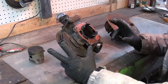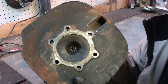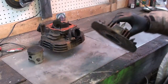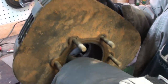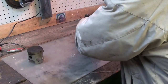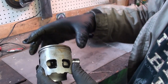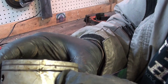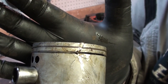Alright everybody, I got the blaster 200 big wheel taken apart. When I first took it apart, it didn't look that bad — I didn't really notice anything. Here's the head, it looks pretty good. I did notice there's a little mark right here and a gob of goop, but I think the wire wheel will clean all this up. Here's the cylinder — I don't know if you guys can see down the bore, but it seems fine. There's no big dings or gouges in it, everything looks good. Then when I got to the piston, I was looking at it from this side and it looks good too, but this bottom ring is stuck. I turned it around and — yeah, that's not good. That is probably why we didn't have any compression on this thing. Anyway, I'm going to unbox the new stuff and I'll get back with you.